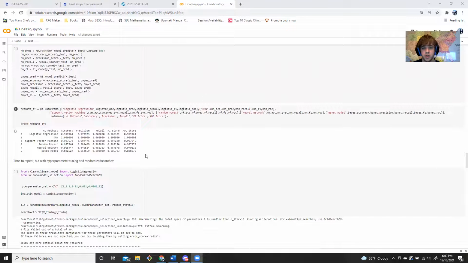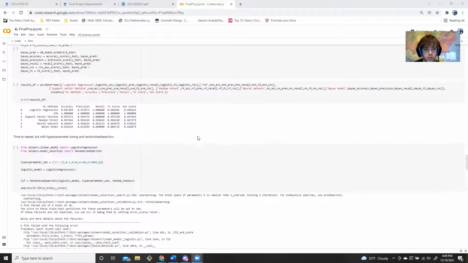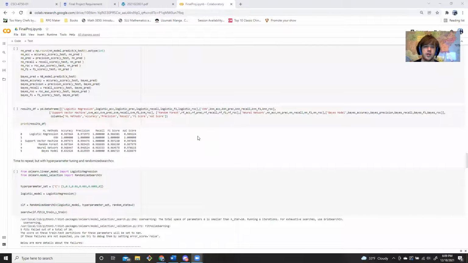As you'll see here, these were the results. Maybe I can zoom in a little bit. Or not, that didn't work. This is the result of just the initial testing. And as you can see, K nearest neighbors got 100% in every category, which I thought was absolutely outlandish. When I first did this, I was baffled and I thought maybe I'd done something incorrect.